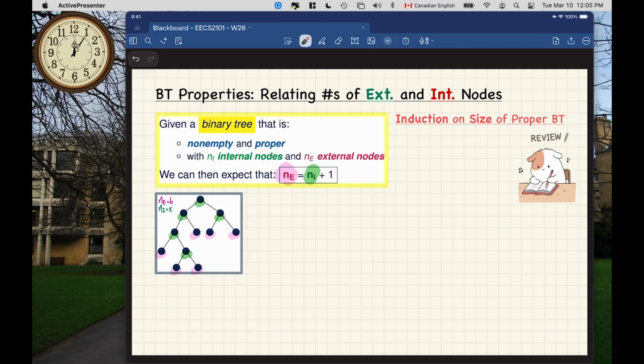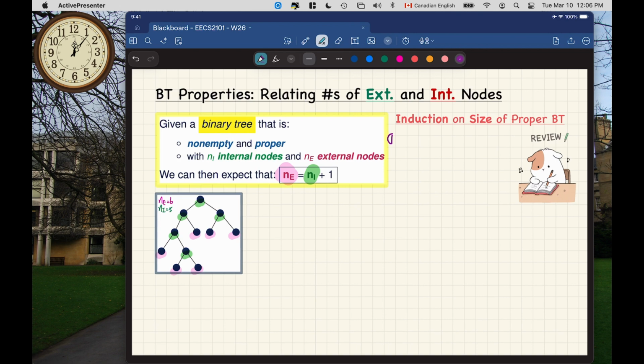Of course, it sounds a little bit easy because I know the solution already. So in general, what you really have to do when you're dealing with a new mathematical induction problem is to figure out some example just to convince yourself about the property and see how you can make some minimum extension and then still prove the property. That's a general strategy. All right, let's now try to go with the mathematical induction. So induction is going to be on the size of a proper binary tree. And the minimum size will be just 1, not 0. It's not empty. Okay, let's now work it out.